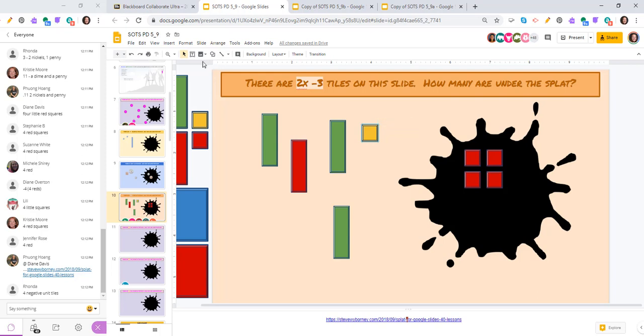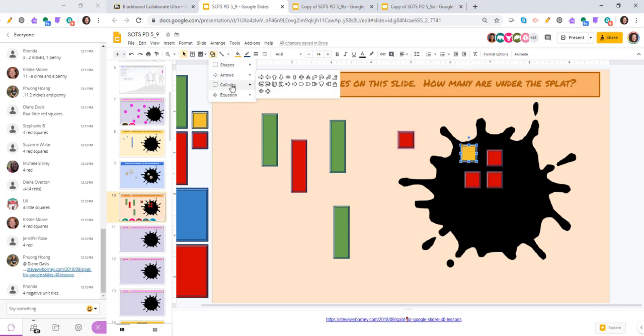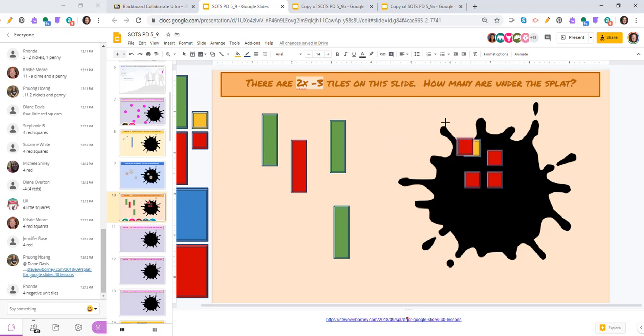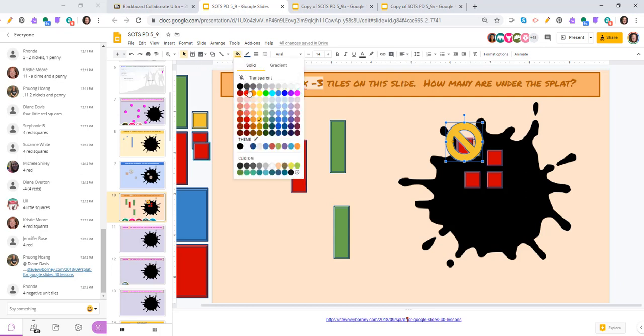A red and a yellow turn into a 0 pair. So when you have one positive and one negative, when they are working together, they become 0 pairs. Oops, I think we were both trying to move it at the same time. Go ahead and put them on. Okay, so a red and a yellow together makes a 0 pair. And so that's how it happens. That's how it works. Very cool.